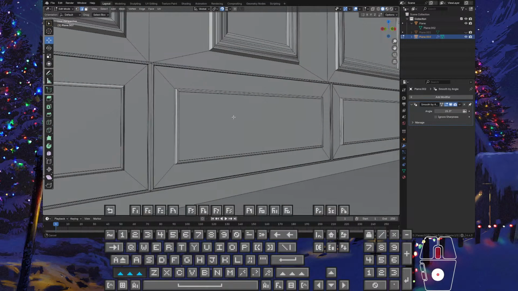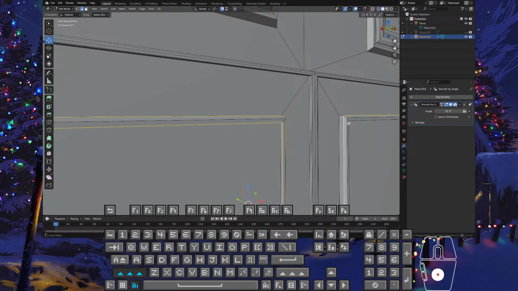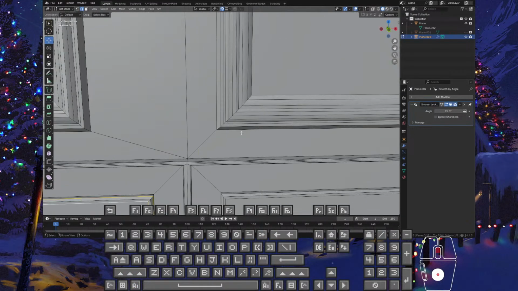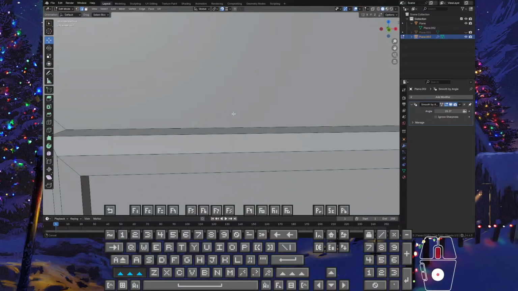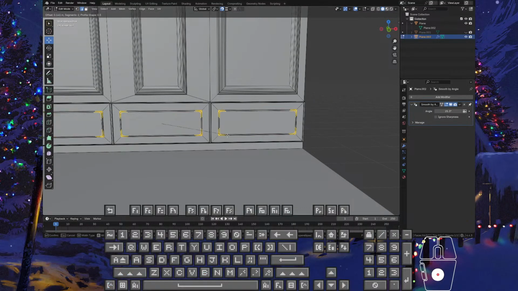Okay, and then I think if I bevel this... I think that'll be it for this wall piece. And then other than that, it's just duplicating it for the other 4 walls.